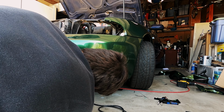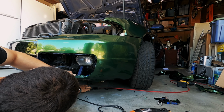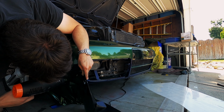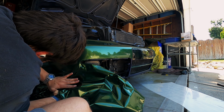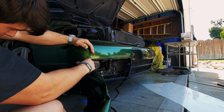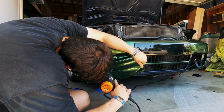I really think if I used an extremely large piece of vinyl, we might be able to get most of this bumper done without an inlay. We're obviously going to have to use an inlay for the grills, but I think I'd be able to do the rest of the bumper in almost one piece. Or at minimum, I'd be able to do the top and bottom half of the bumper, each in their own single piece. We use a ton of inlays on this first attempt, and honestly, that's okay with me because I need as much practice as I can possibly get at this point. Even with this many, I think we can still get a really good looking first attempt.